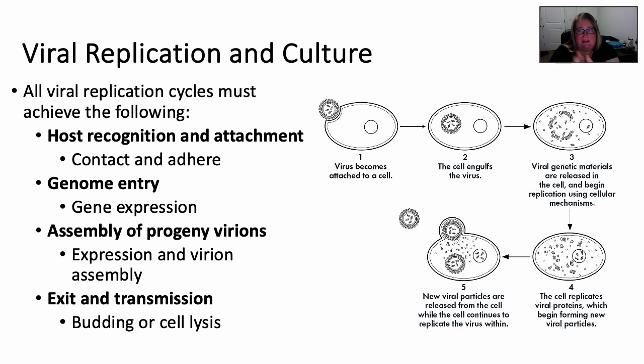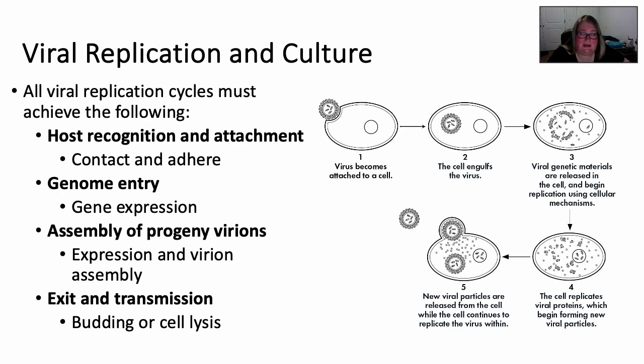Okay, so the first step in the viral replication cycle is that the virus actually has to recognize a host. That cell, it looks good. It looks like it's going to be my new home. So the virus is going to recognize the host cell that it wants to invade, and then it's going to go through the process of attaching to that host cell. A lot of this is going to go through those spike proteins on the outside of the virus. They're going to attach to receptors that are similar in shape to that spike protein, so they're going to be able to adhere and attach themselves to the cell that way.